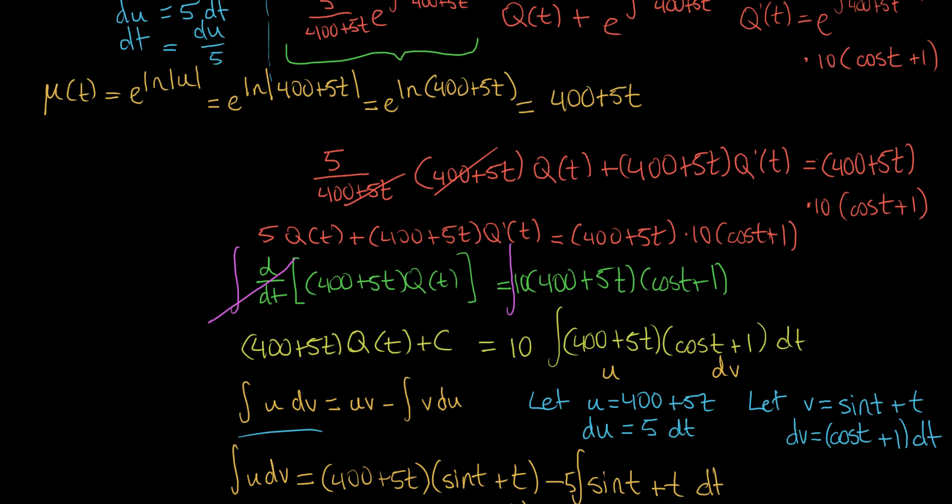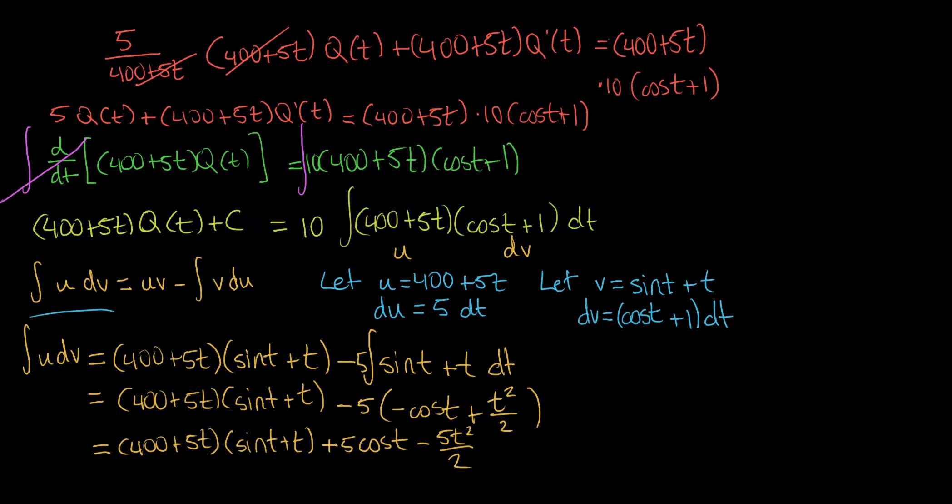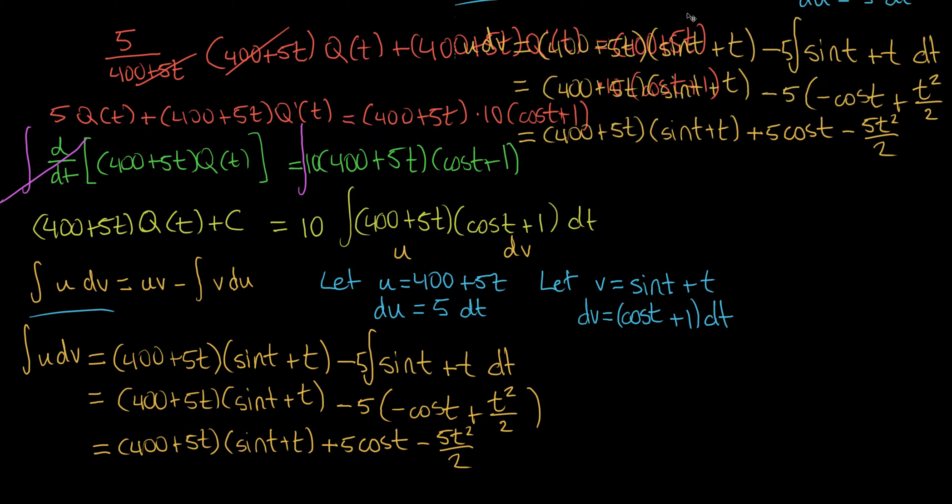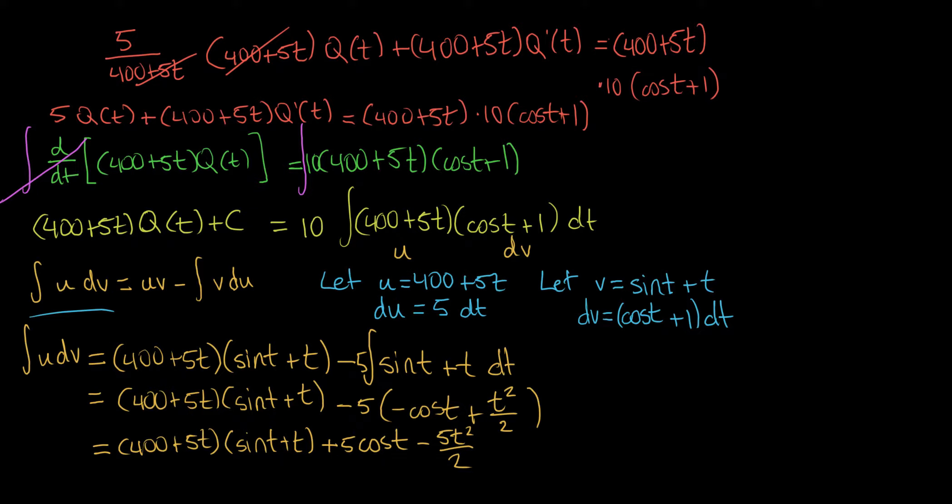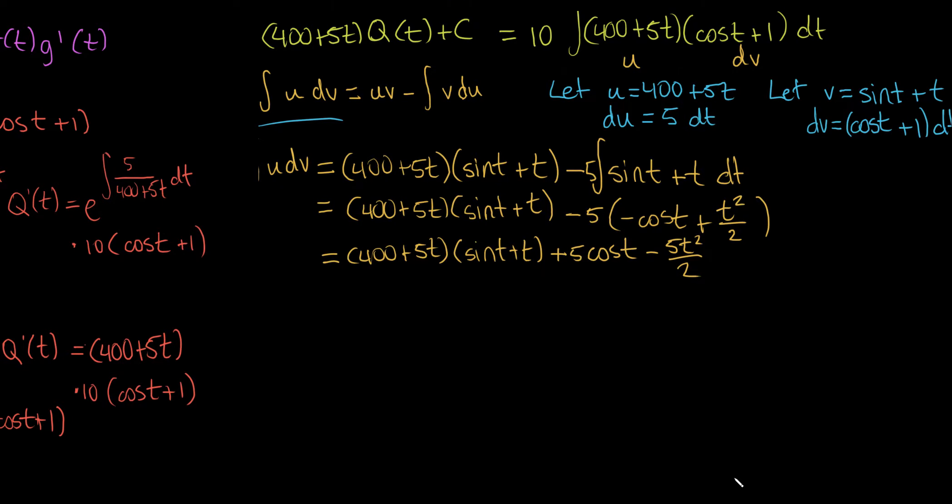So let's go ahead and do that. I guess we don't have much more room this way. So let's scroll to the right a bit. Alright. So I'm just going to copy the important parts here and we're going to leave the rest as we scroll up and to the right. So let's scroll here. And aha! New space. Magic. Okay. So now that we have this, all that's left for us to do is copy this in. Looks like I didn't get all of this integral here. Anyway, so we copy this in. And what we find is 400 plus 5t times q of t.